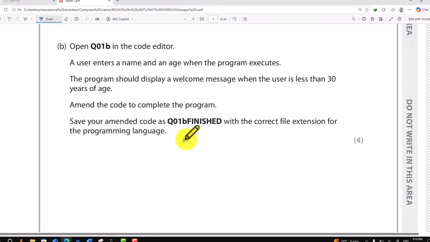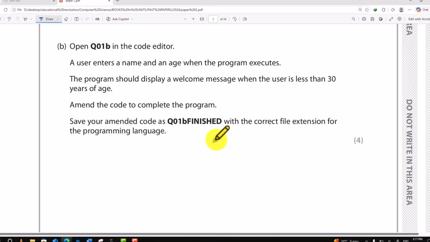On your exam day, different IDEs or code editors might be installed on your computer. You have to ask your test center which code editor you are going to use. There might be different code editors. They might use Python IDLE, Thonny, or VS Code. So ask them, and at least for 2 weeks try to practice with the exact IDE or code editor that will be provided to you on the exam.